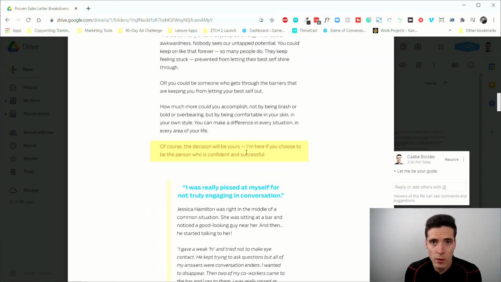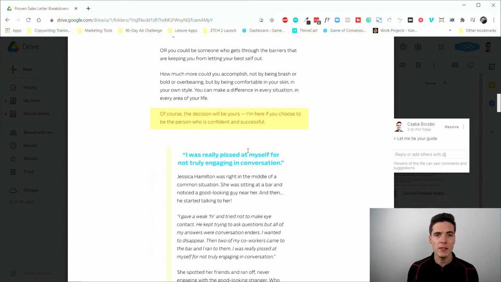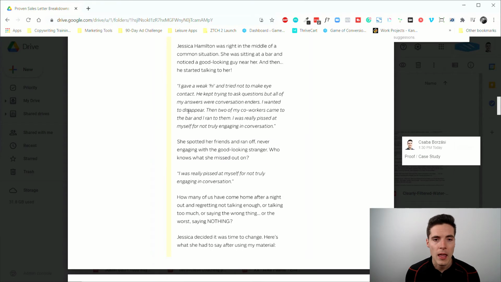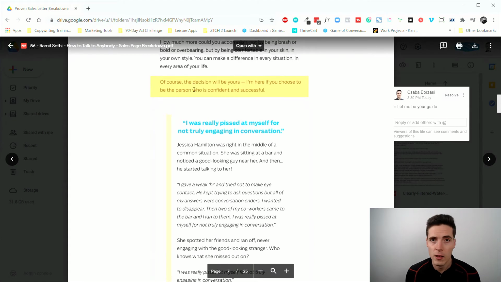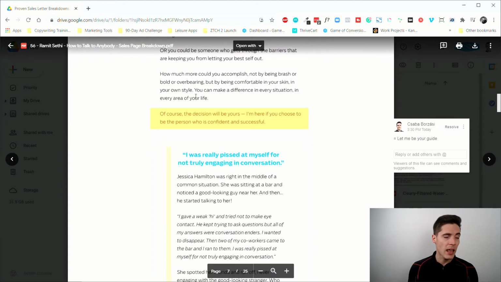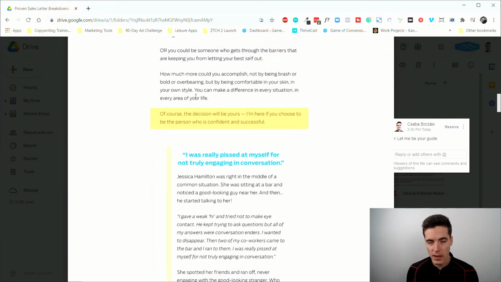So after a few more of these paragraphs, we get a little part that says basically: let me be your guide, dear reader, please suspend your disbelief, just let me help you, okay? This is kind of like a promise if you think about it, because it asks something from the reader. It says, please let me be your guide. And then the reader might feel like, yeah, but why should I trust you?